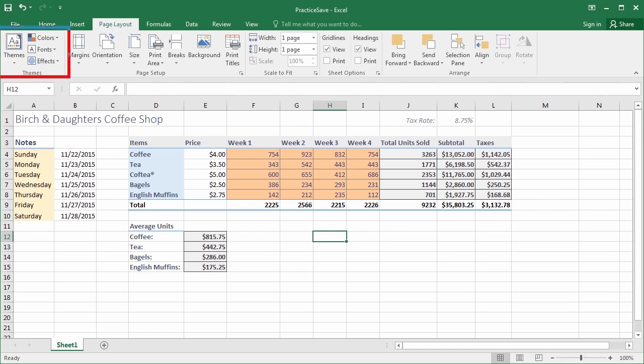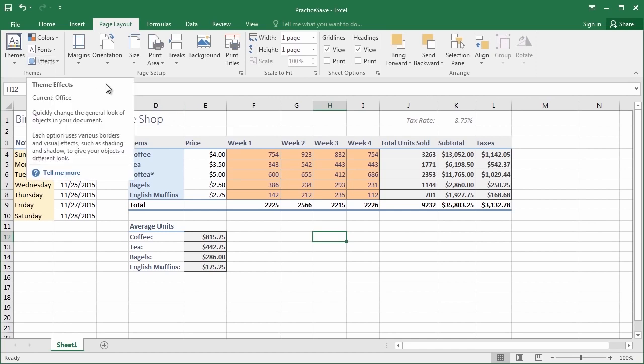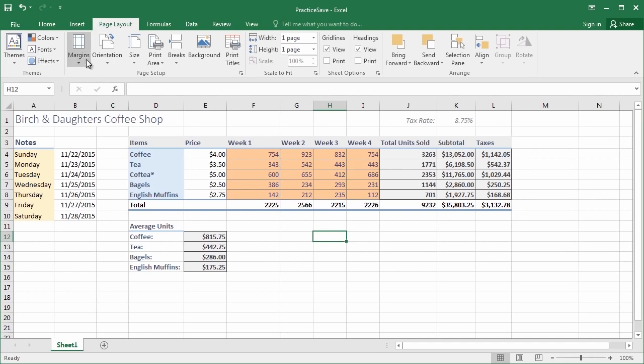A lot of people don't necessarily consider themes to be something that's relevant inside of Excel. In fact, many people don't even know that Excel has themes. But it does. And you're in fact currently inside of a theme right now. Themes control everything from the default font styling to the default color scheme. They also control shape effects, but we don't see too much of that inside of Excel. So let's focus on the top two for now: colors and fonts.